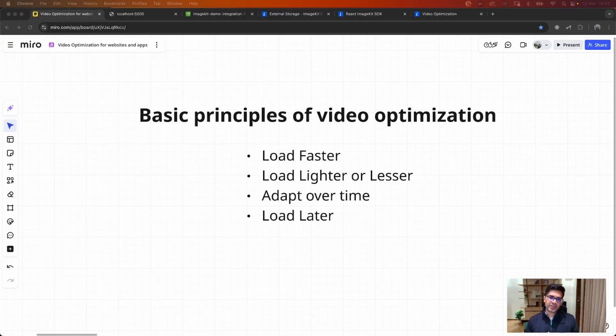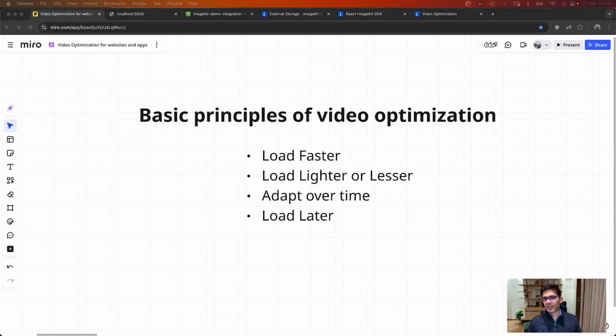Now, video optimization is a bit complex, right? If you have done image optimization for your websites and apps, it's fairly straightforward. There are a bunch of audits that tools such as Lighthouse or WebPageTest give. For example, compressing your images using the right format, such as WebP or AVIF, or resizing your images, lazy loading them. You can just follow the best practices and you would be able to optimize images for your websites and apps. But when it comes to videos, there is no such standard tool that gives you a list of video optimizations that you want to do. It really depends on what's your business use case.